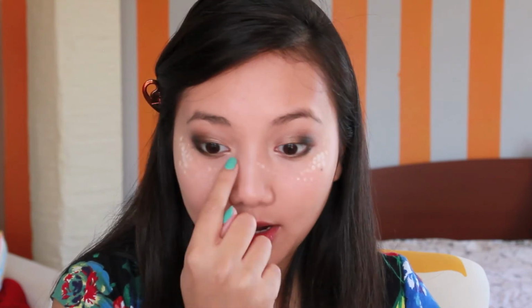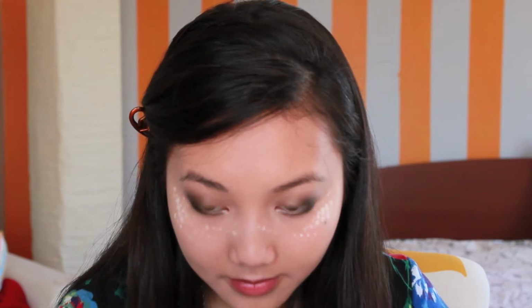And then just use any small detailing brush because we're going to apply the lightest color that we used on the inner corner. Right here, we're just going to apply a little bit of that on the inner part of the lower lash line, just on the inner corner. And we're pretty much done with the eye makeup.